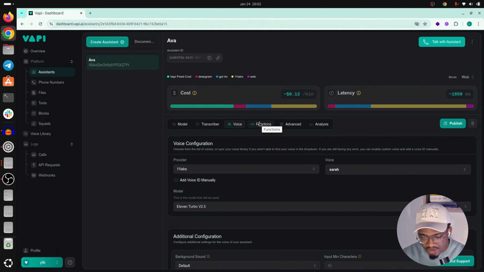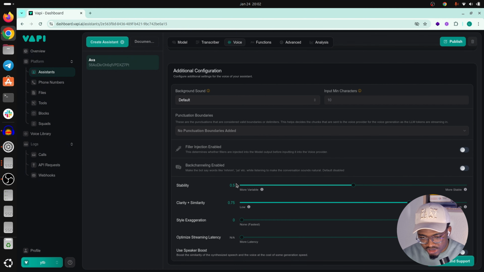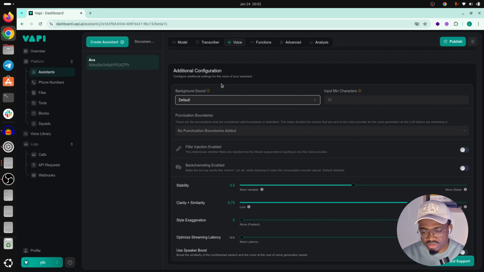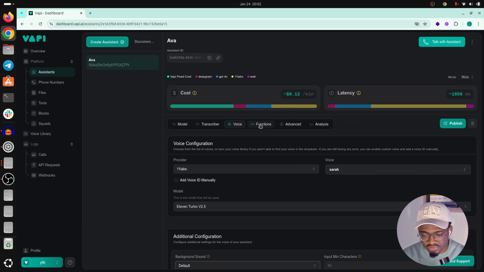With that said, you have some other configurations here, additional configuration for the voice, the stability, the clarity. And I feel like this makes it a bit more interesting for you to work with VAPI, because this can change how stable your voices are, how good your voices are compared to other platforms. And you also have background noises here. Other providers have a far better list of background noises, but here you just have the Office and the default one, which is still nice, but not that huge in terms of a list.